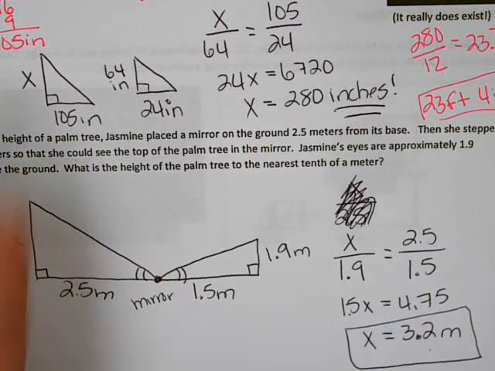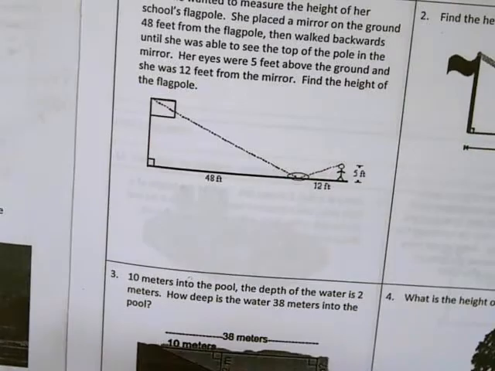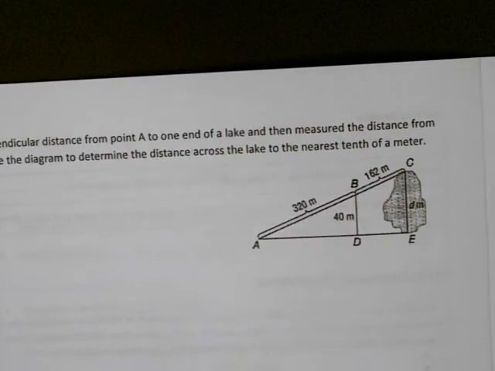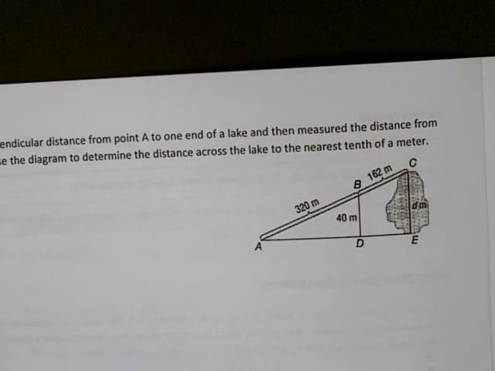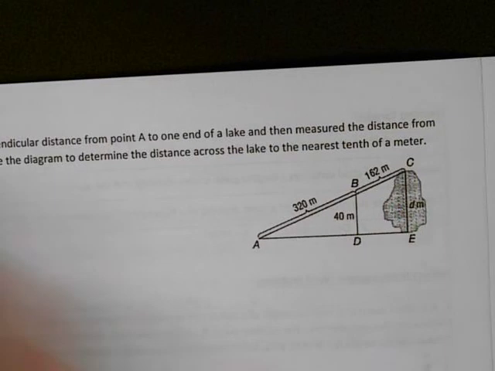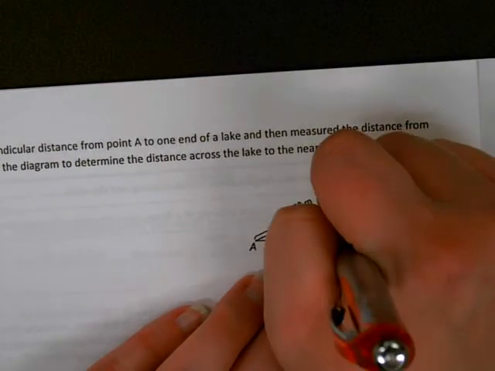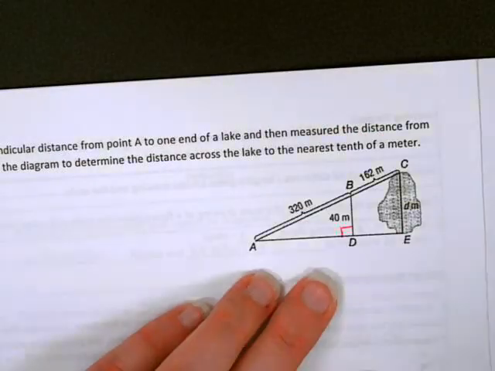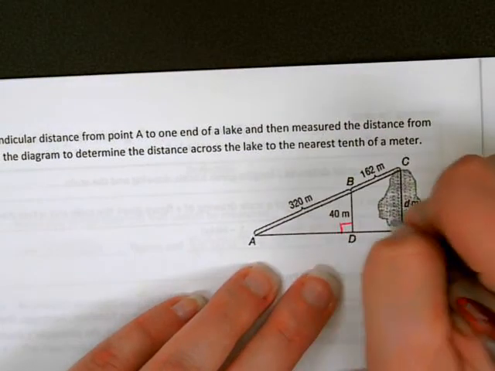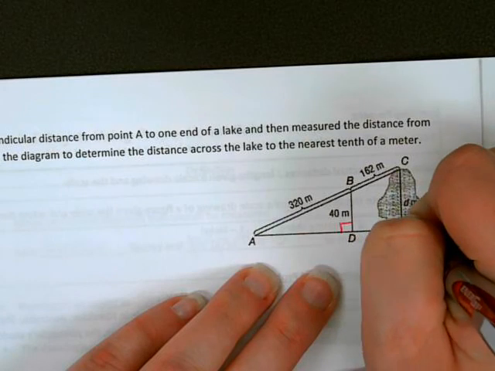Cool. These are really kind of the same proportions that we've been setting up. It's just that now they're applying them to some real world situations. All right. So take a look just at the picture for number 5 for me real quick, because the wording is kind of weird. Let's focus just on this picture. And the thing that I want you guys to know is that this right here is a right angle. And this right here is also a right angle.